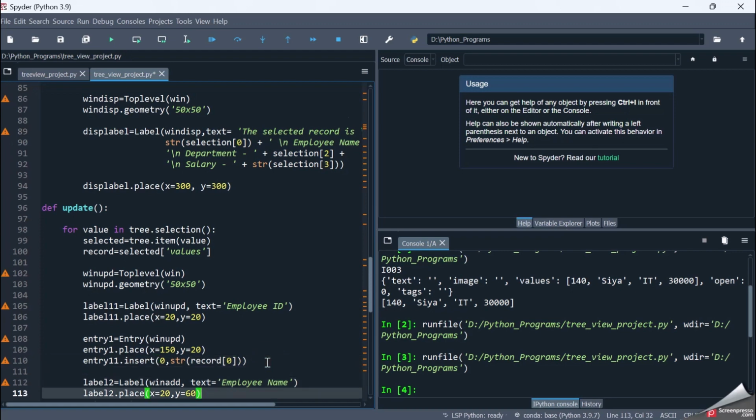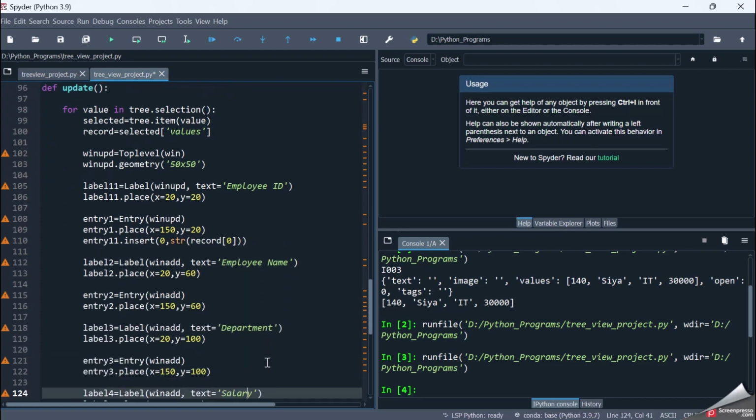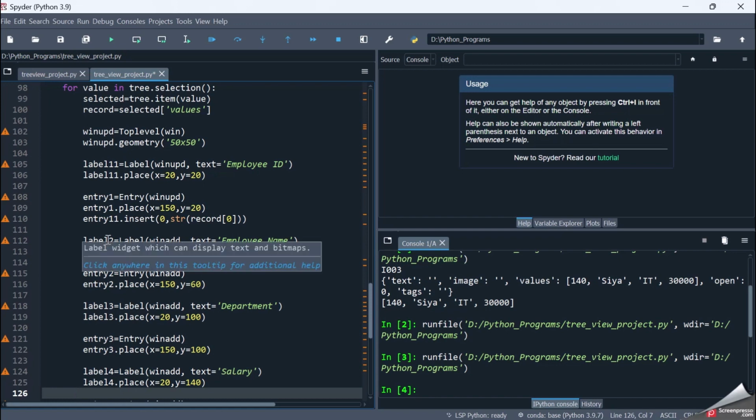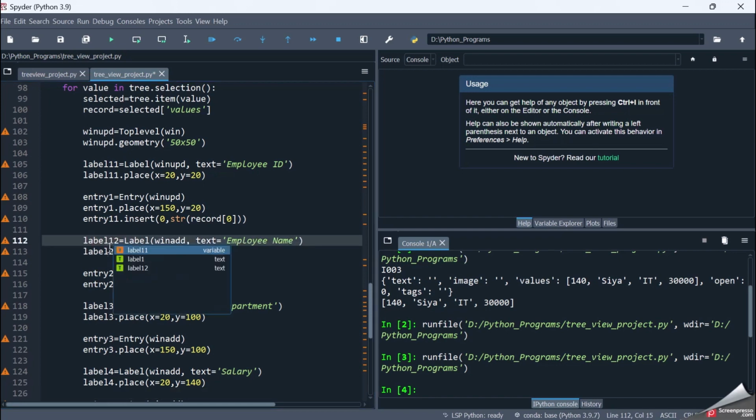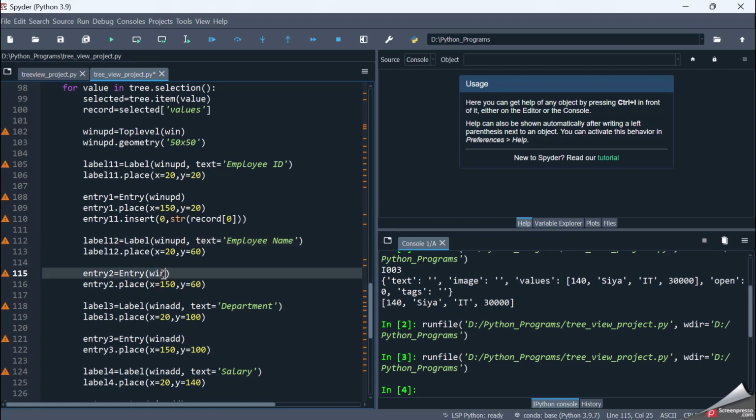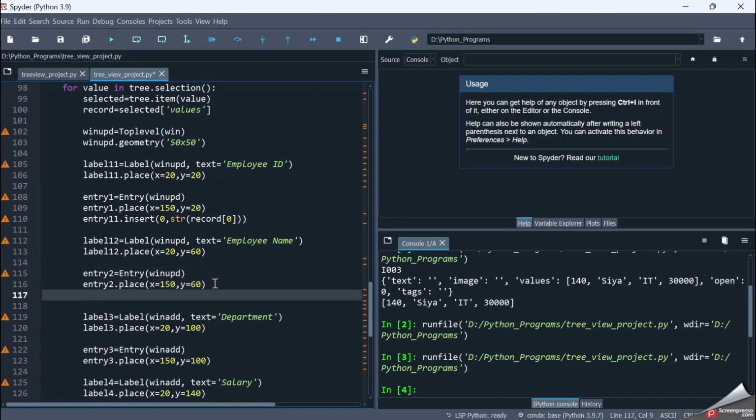So after doing the first entry box, let's move ahead with the second label. So let me make it as label 12, place it in win UPD. Text equal to employee name remains the same. Entry box also should be in win UPD. So it is entry 12.